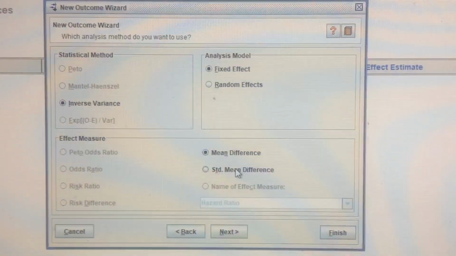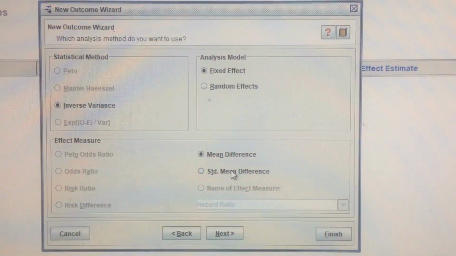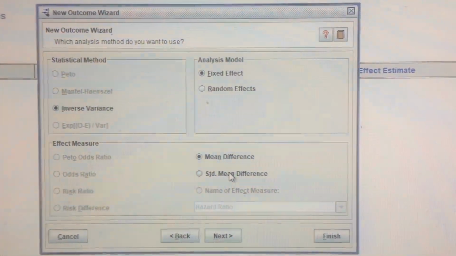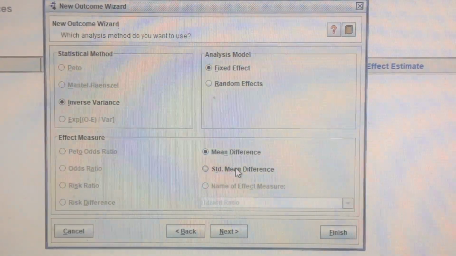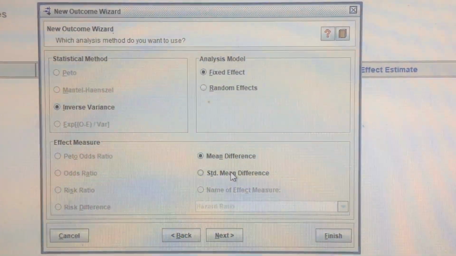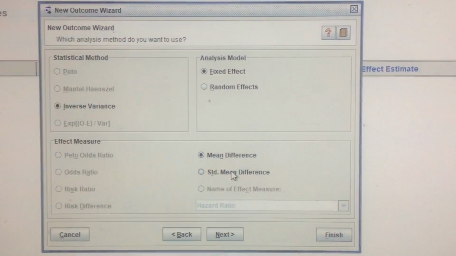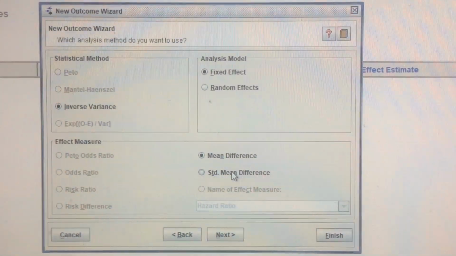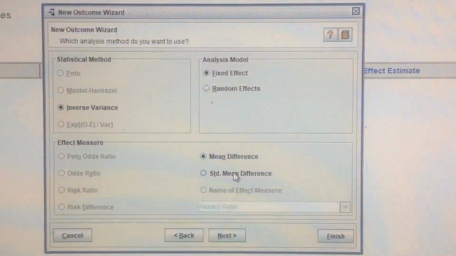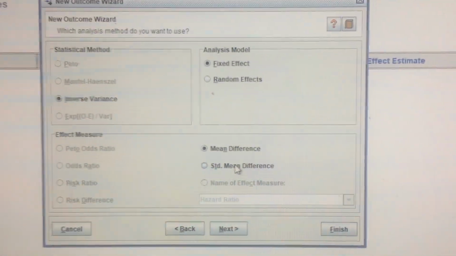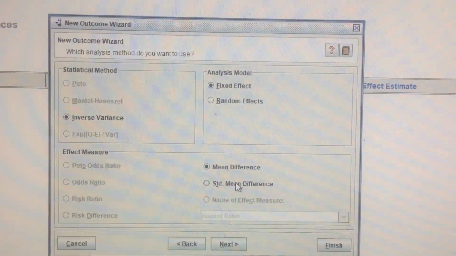And when you enter your data, it's going to convert it to a standard deviation score and standardize to make all the scores equal across the studies. So you pick standardized mean difference if your units across studies are different. You pick mean difference if your units are the same. And I'm going to stop this and continue with part 2.